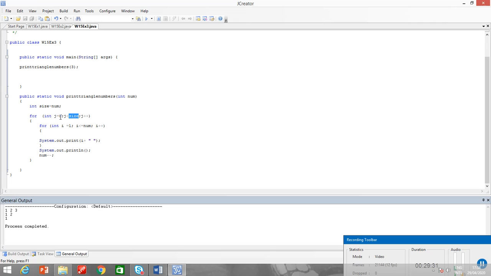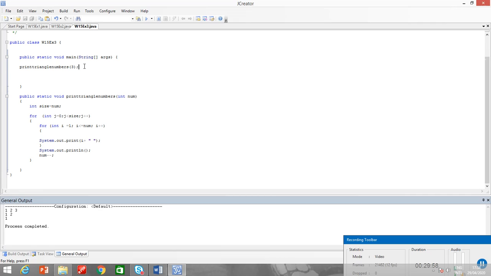I am starting from 0. 0 should be less than 3. So this loop will continue for 0 1 2. Now what I am doing over here, every time I am decrementing the number. So it was 3. Then it is made 2. If you see over here, I is less than or equal to number, which is decremented. Next is 2. So this loop will run for 2 times, then it will run for 1 time, and it will just print the value of I, which is 1.